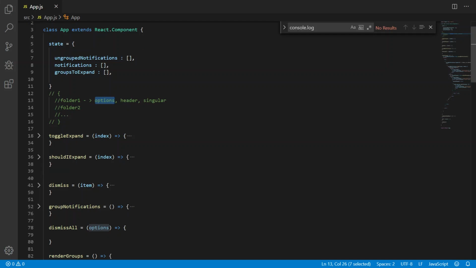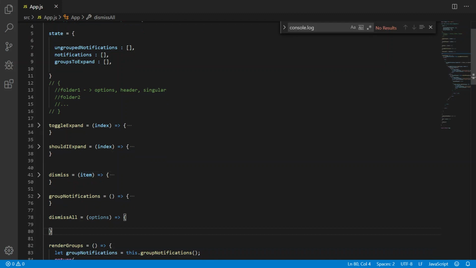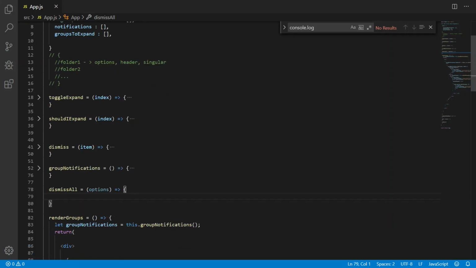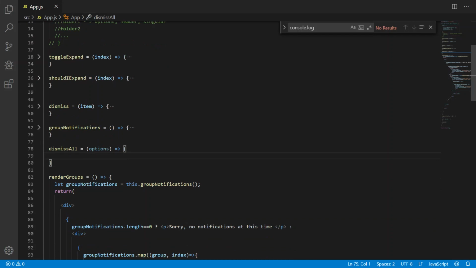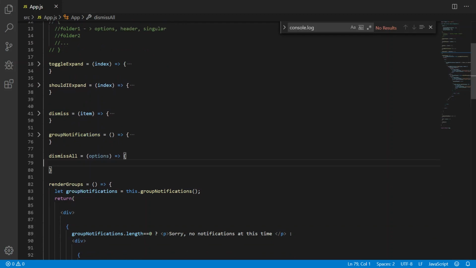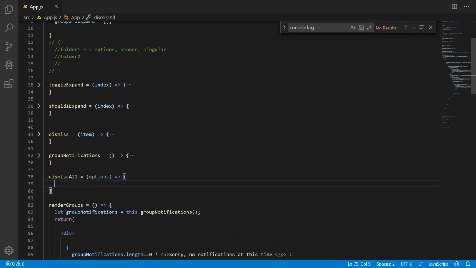So essentially all we're going to do is pass in this options array, and we're going to use this dismiss function as well. So we'll go through all of the options and dismiss them one at a time. And because there's a change in state each time, React is going to react to them and remove all of them, and make it seem like it's happening at once, but really and truly it's happening one by one.